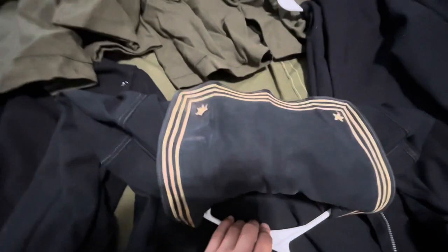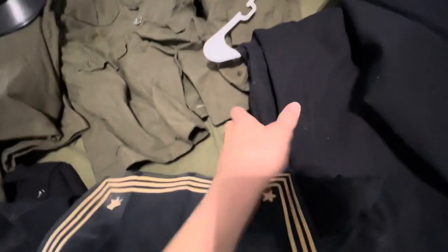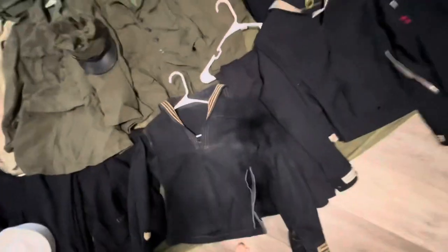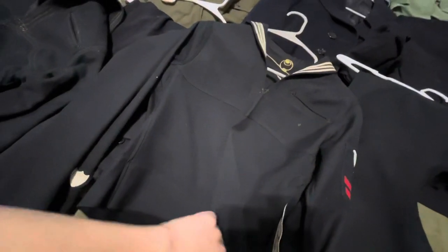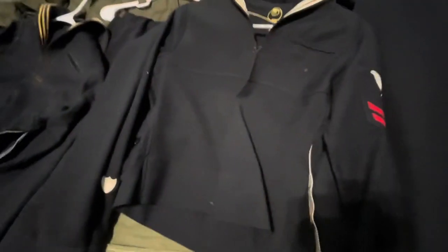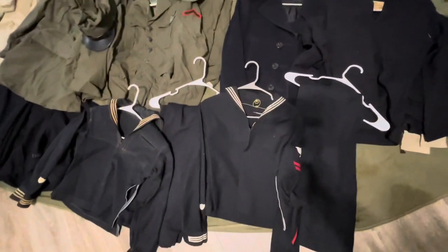Here's moving into the nicer clothes. It's a little bit faded, but I'm not sure if this would be more of a dress uniform. Don't take my word on any of this — I don't really know about Coast Guard World War II. It's got some more stuff on it and it's a different material. Some pants that go along with it — same material. And lastly, the really nice uniform that was hanging up, so it's not really wrinkled at all. This is almost too small for me. This is the dressier uniform — it's got the rank on it and stuff, though I don't know what the rank is. I don't do Navy or Coast Guard research much, but that's all the Coast Guard stuff.